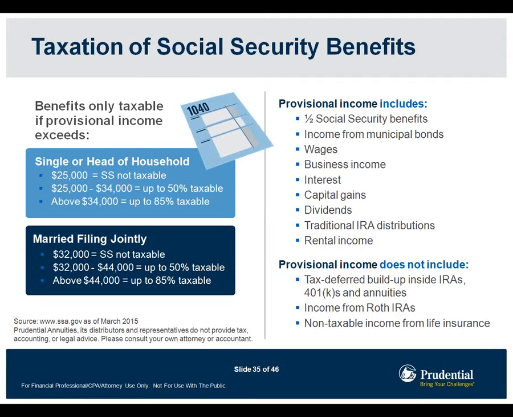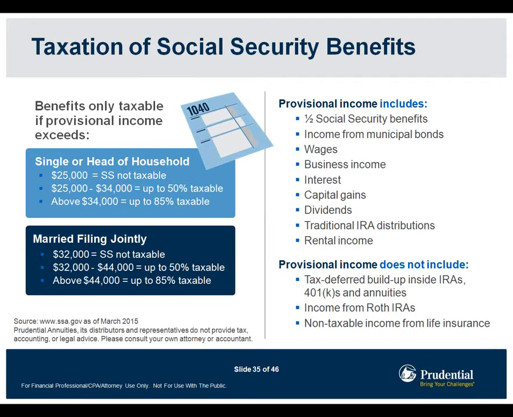Now, that's an important point there, because if I retired, and let's assume I had no earnings, and let's assume the only income I had was withdrawals from my 401k plan. I'm sorry, from my Roth IRA. Let's assume I drew $200,000 from my Roth IRA, and that's the only income I had. Well, those distributions would be tax-free, but also that means my Social Security benefits would be tax-free. And that really kind of highlights the importance of tax diversification, right? The importance of having different buckets: a taxable bucket, a tax-deferred bucket, and a tax-free bucket. It'll put you in a much better position to manage your tax liability, but also potentially reduce the taxation on your Social Security benefits.